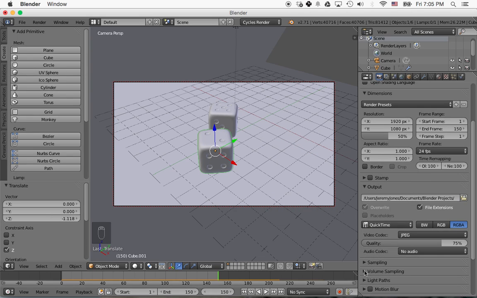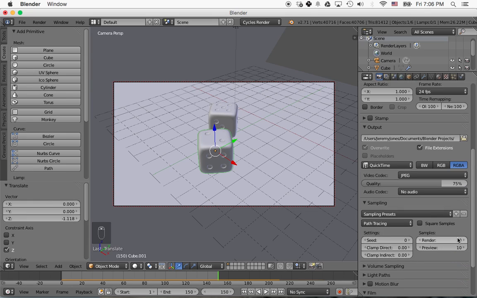And then another important part is if you come down here to sampling, the higher number of samples you choose for the render, the longer it'll take, but the higher the quality will be. So I'm going to leave it on just 10 now to expedite the time that it will take to render. On my computer, it takes maybe 10 or 15 minutes to render a shot like this.